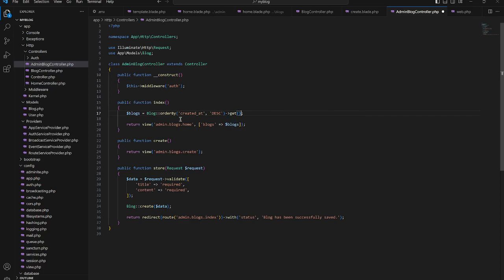Ganihin nga wala man to na get because we made use of all. But karon kay naa na tayo gitawag nga kanang option such as order by, you know. So we can no longer make use of the all. So for us to be able to pull the data right after you've added some additional instruction, which is to order it by created at DSC, that's the reason why you always need to put in a get. Alright, so I hope naklaro ta dedapita.